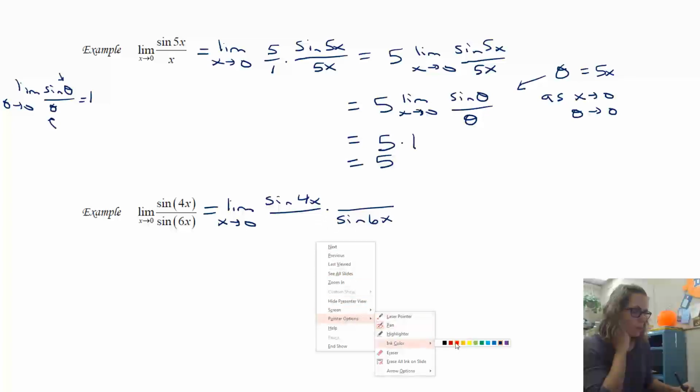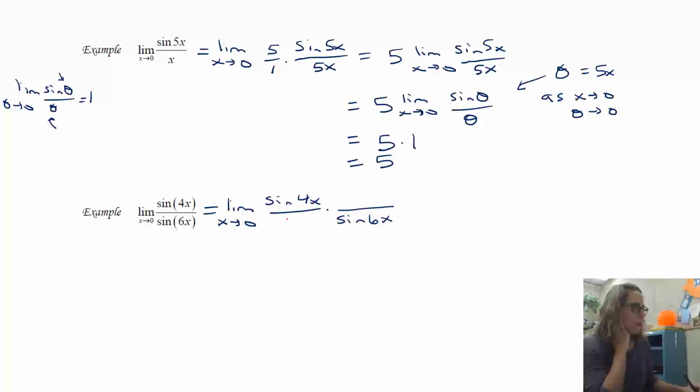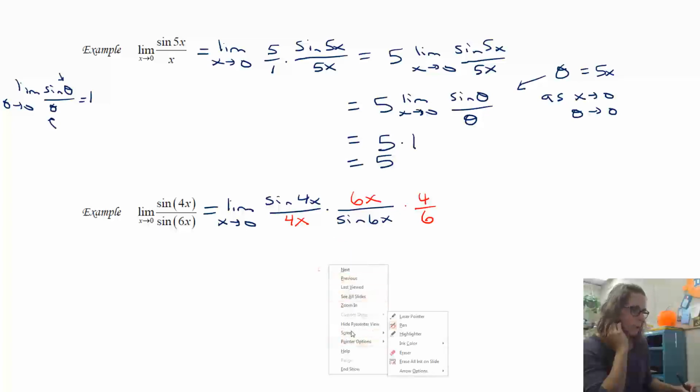And so I'll do this in a different color here to show it, but we need a 4x here, and you would probably recognize that just because of what we did above, but we actually need a 6x up here. And that's the idea of the reciprocal that we can look at in terms of finding the limit there. But of course what we just did was the x's simplify still, but we multiplied this thing by 6 over 4. So we just need to multiply by 4 over 6 so that when you look at everything that I have in red, if you were to multiply it out, you're still just going to get 1. And that's of course the key thing with these problems, is that you just keep multiplying by 1.